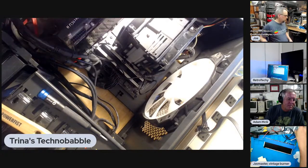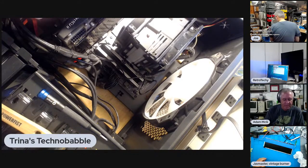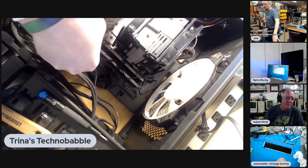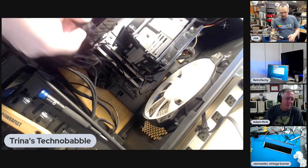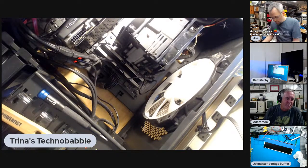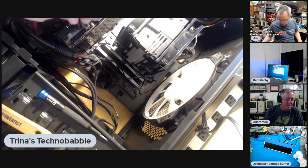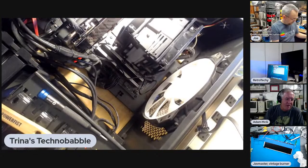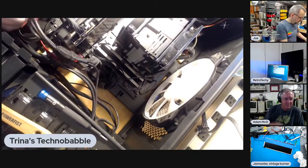Because this is PC world where nothing is standard and the points don't matter. There are standards though. I mean PCI slots. Yeah. So just make the PCI slot standard have a power rail on it. Yeah, hit it with a hammer.